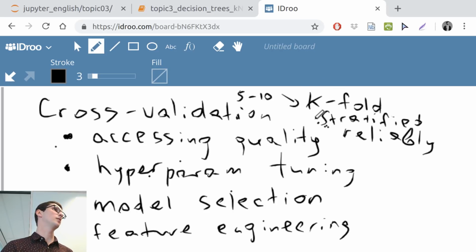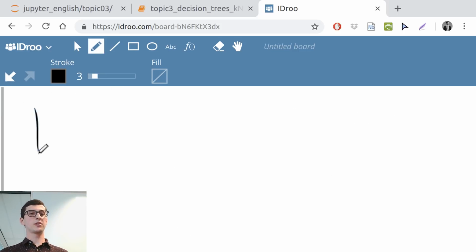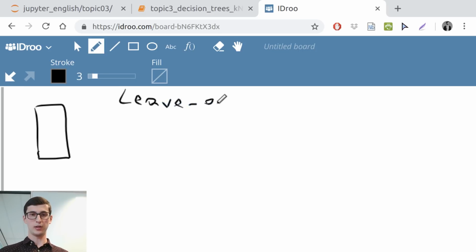The best studied case is when k equals the length of your data set. It's called leave-one-out cross-validation. Theoretically, it's the easiest thing to analyze. It's just k equal to the length of your data set.